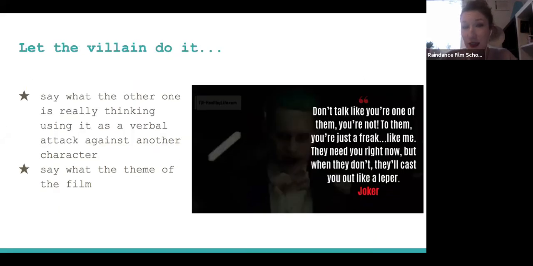There's an alternative to that. If they really have to say it, or you need somebody to say it, if there's a villain anywhere near your character, they can say it, and you can use it as their weapon against the main character, or the character that is in that scene, and you want to avoid that character saying those words. This is very powerful and very hurting sometimes as well. And as I'm saying that, villains are also great to address the theme of the film in their lines. The main character should not, most of the times. There are always exceptions, and that's what I want to emphasize.